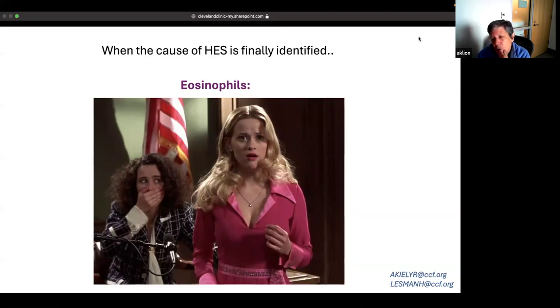And the person who asked about tralokinumab, there's no data for any of the other drugs for EGIDs. The only one that's approved is dupilumab, and it's approved for eosinophilic esophagitis. It will soon likely be approved for eosinophilic gastritis, but none of the other ones are approved. Benralizumab works to some degree. There's no data in children of this age, but we know, we published that as a side publication of our phase 2 trial.